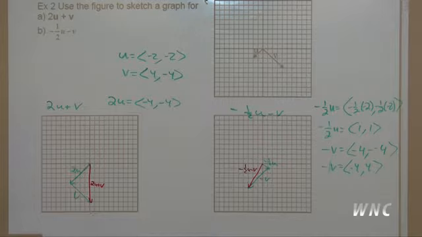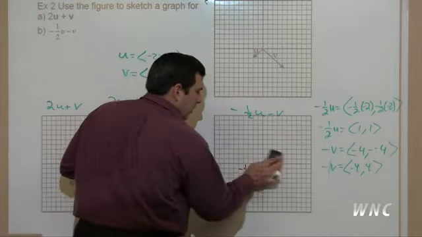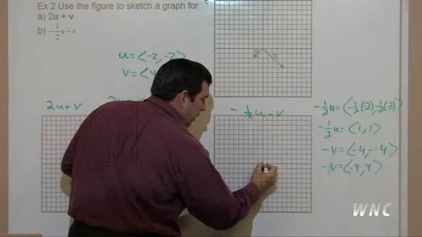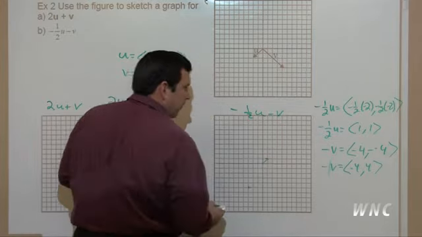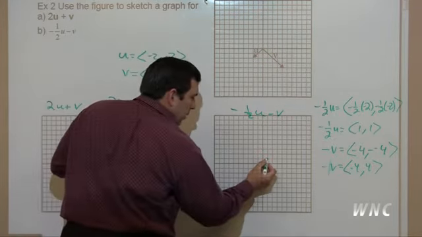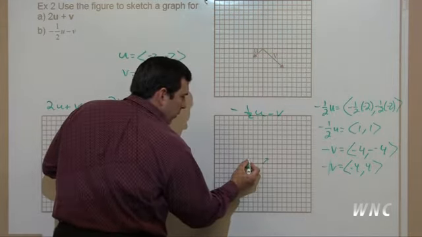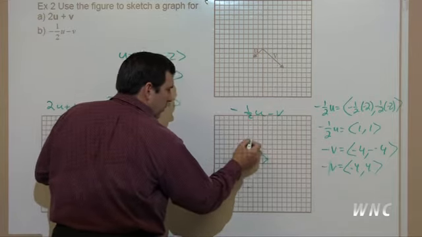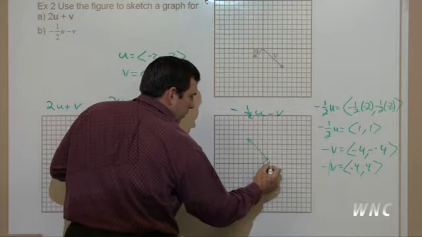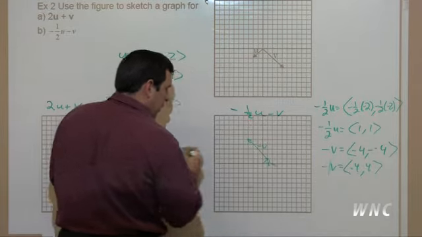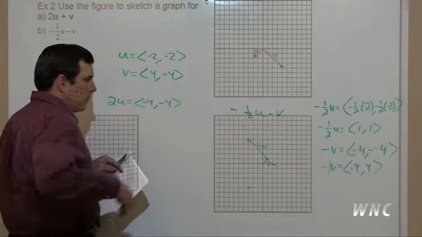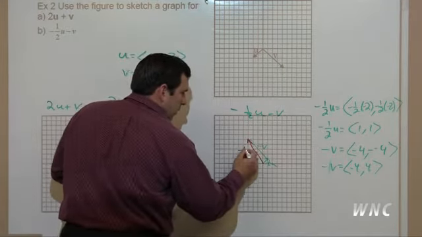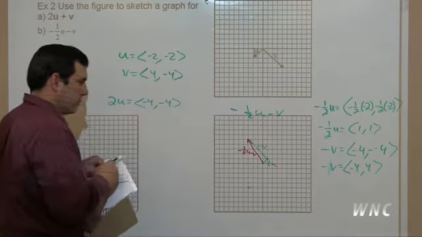Okay, I just noticed I did something wrong. Restate that. U is positive 1, 1. I did a positive 1, negative 1. So U should be up this direction. Then negative V should be 1, 2, 3, 4 to the right, and then 4 up, 1, 2, 3, 4. There we go. Negative 1/2 U minus V. So the result is this. Negative 1/2 U minus V. There we go.